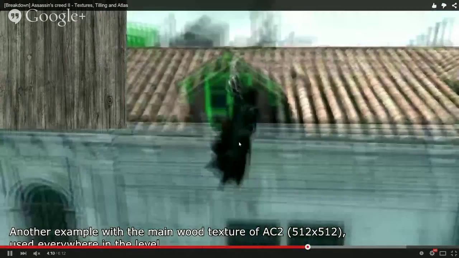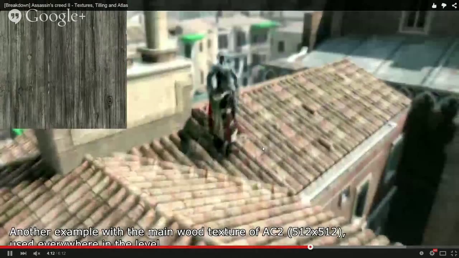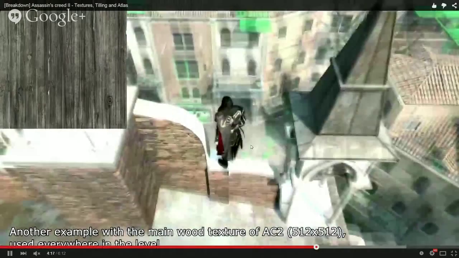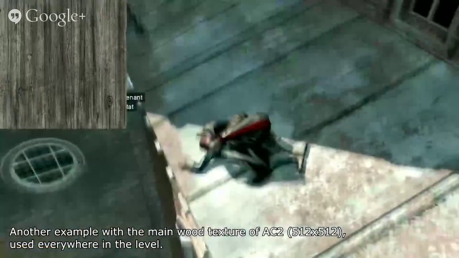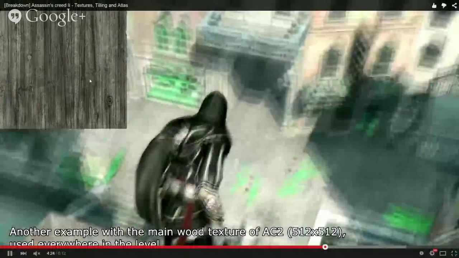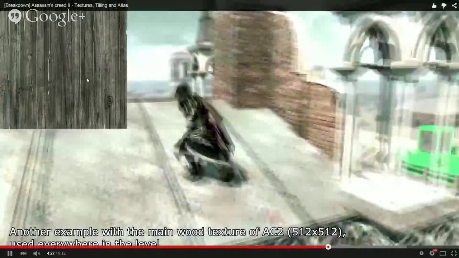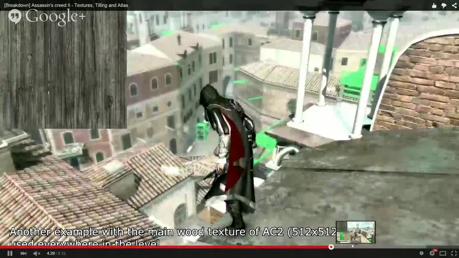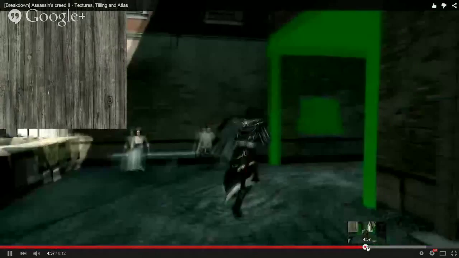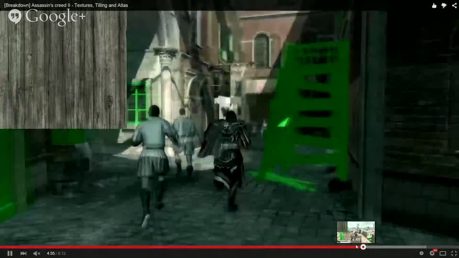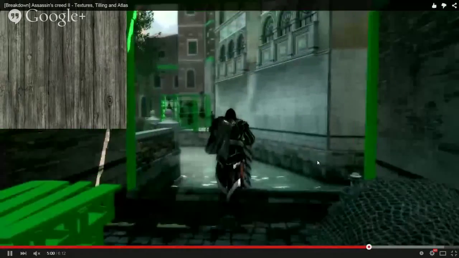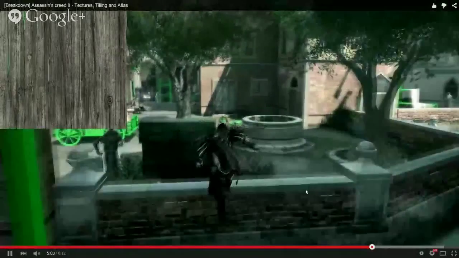So we can see as he climbs up, certain bits of the building have wood on them. Just fight that guy. And then we're looking at it from a higher viewpoint. You can see all the bits in green are actually using wood, right? They're using that same 512 by 512 texture map. And there's a section in a minute, I think, where he jumps into a jetty, and he looks up, and the amount of wood, I mean, here we just come back here, look, we've got all these sections here. They're all using that one texture, guys. They're not using like 5 or 6 different wood textures. They're just using that one wood texture.